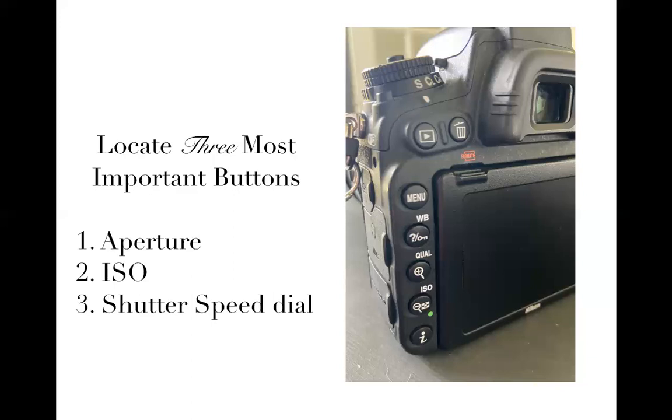The third button I need you to locate, or actually the third dial, is the shutter speed dial. This is probably something we're all familiar with, whether you are a photographer or not. It's the shutter speed dial. It is what your thumb will be resting on when you hold your camera, and it's the dial that you'll turn left and right, and that adjusts shutter speed. So locate those three super important buttons before you move on to the next slide.